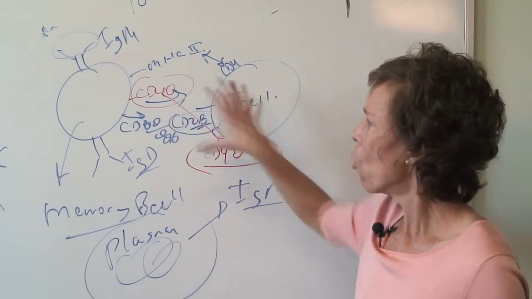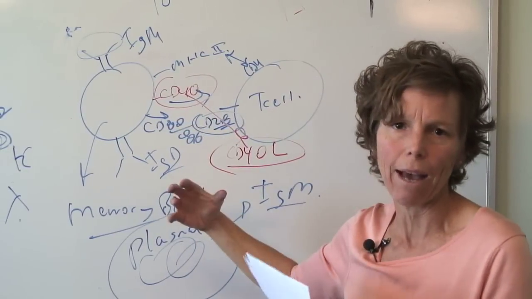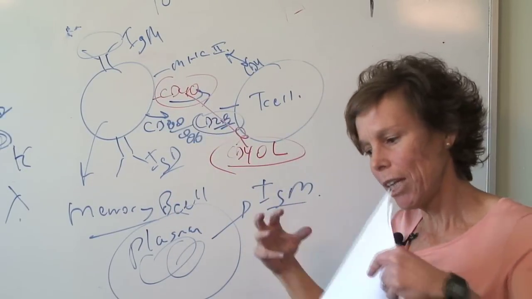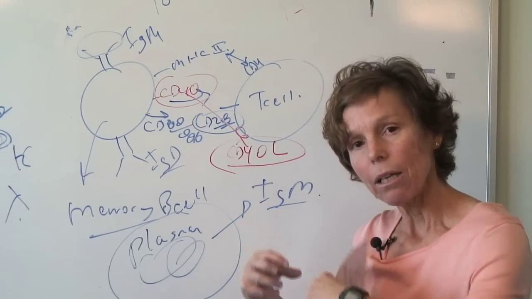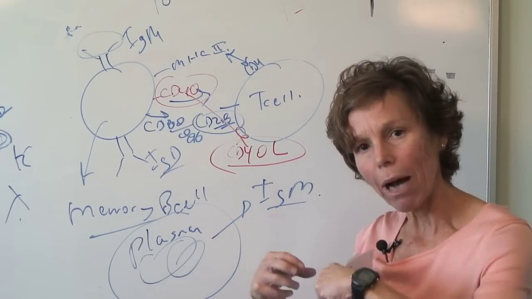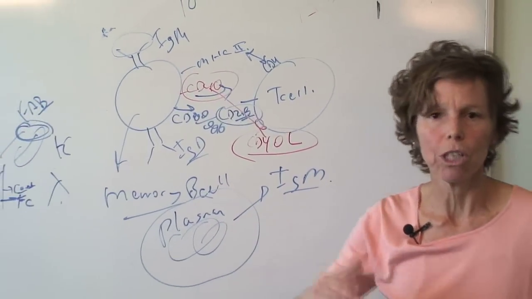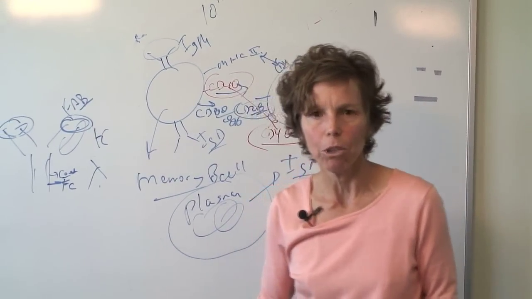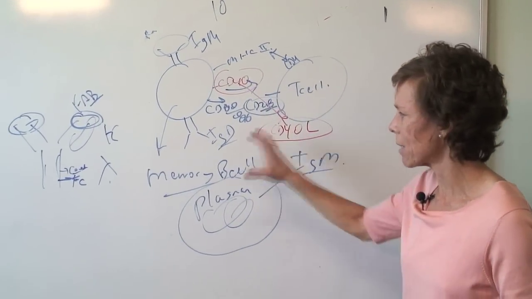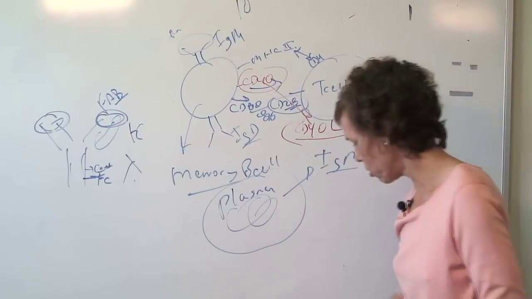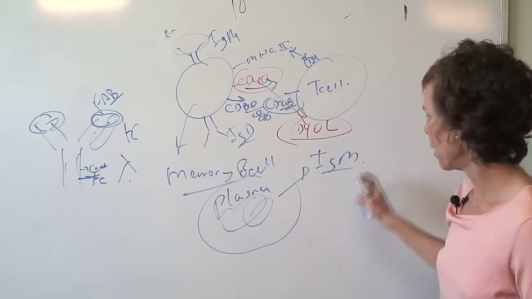So if you imagine the more interaction you have between the B cell and the T cell, the more chances you're going to have the CD40 ligand, CD40 molecule binding, the more chances you're going to have to isotype switch into these other types of immunoglobulins. All right, and so that's how essentially the isotype switching happens with regard to the T cell and B cell interaction.